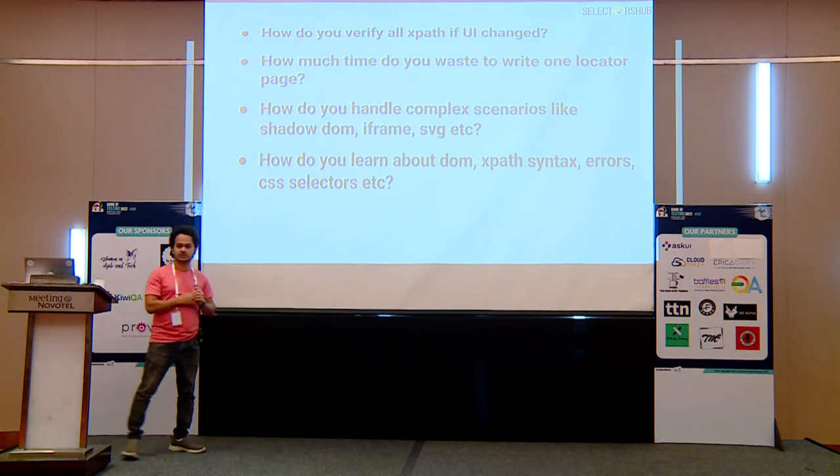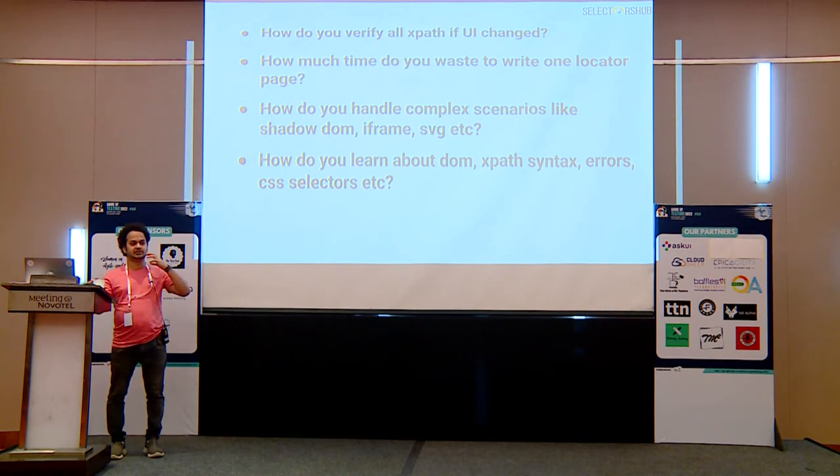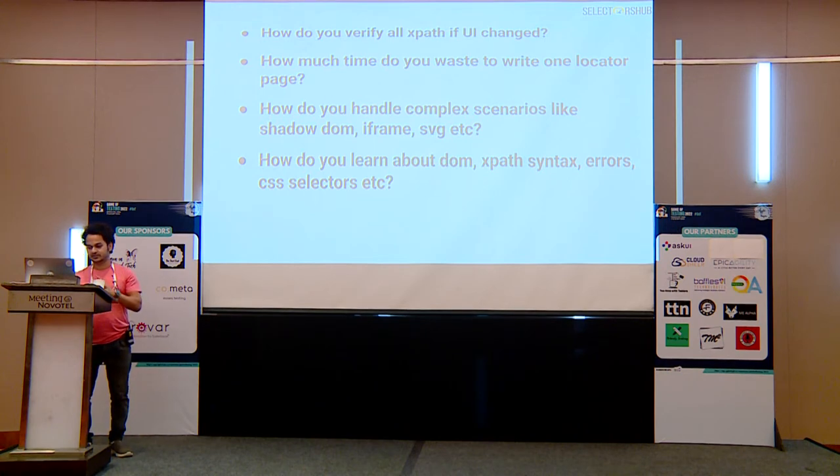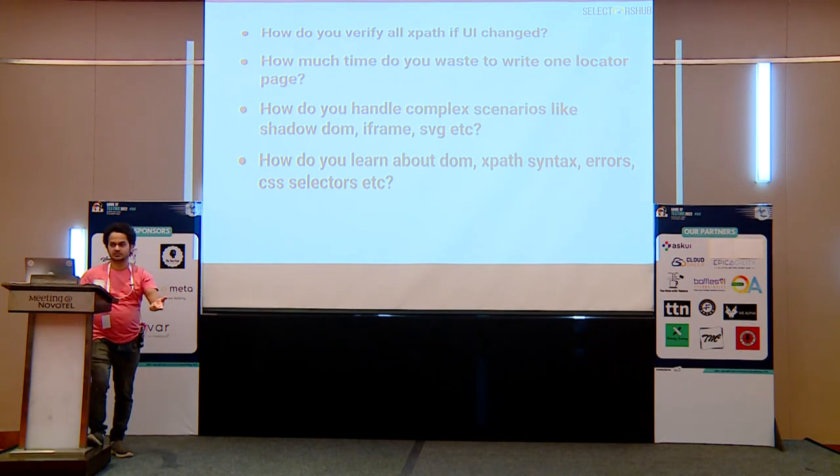Web automation I'm talking about, not API. If you don't have DOM knowledge, or XPath syntax and error knowledge, it becomes really difficult to write a really good script. So how do you get knowledge of these things? Because an expert will not be beside you every time. I'm writing this XPath, why is it showing me zero matching nodes? Is the syntax wrong? Why is it not finding it? Because most of the questions that come in UI automation testing are: it is not clicking on the element, why am I getting element not found here? Agree?